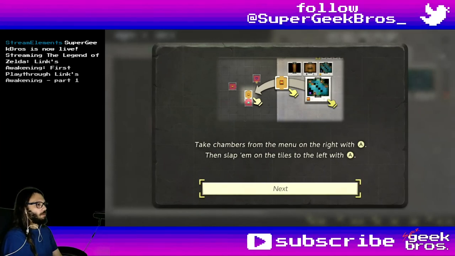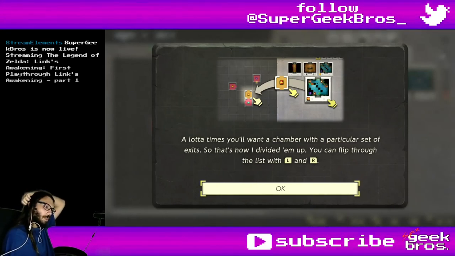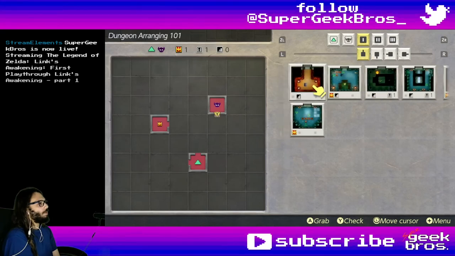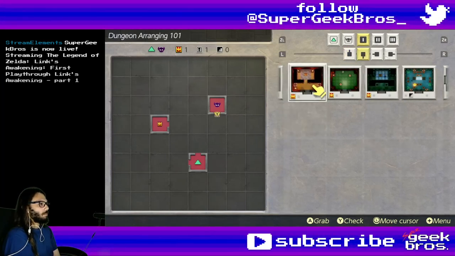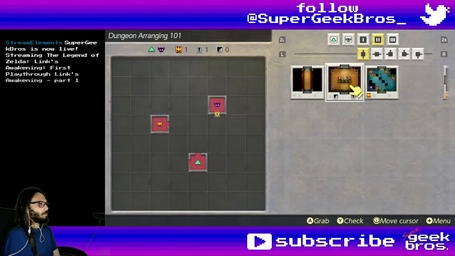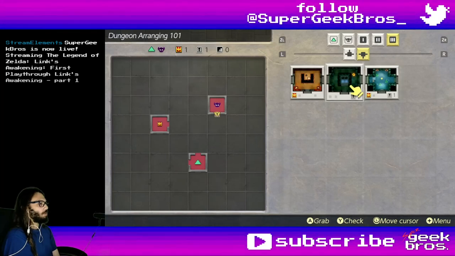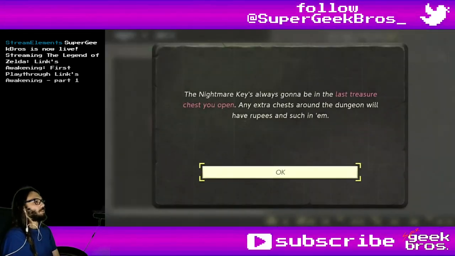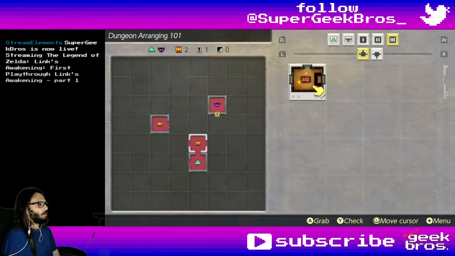Take chambers from the menu. Sometimes you want a chamber with a particular set of exits. So that's how I divide them up. You can flip through the list. It's always gonna be in the last treasure chest you open. An extra chest around the dungeon will have rupees and such in them.